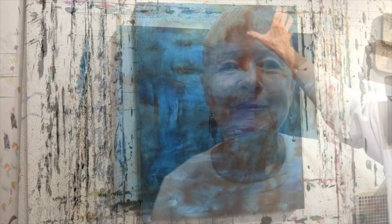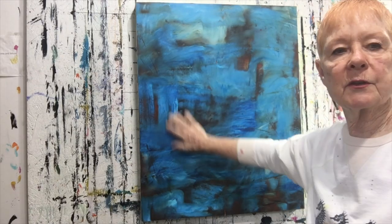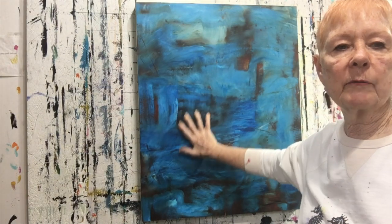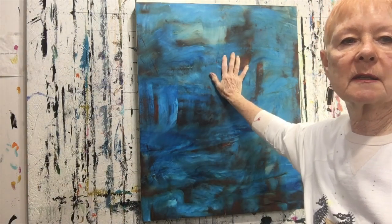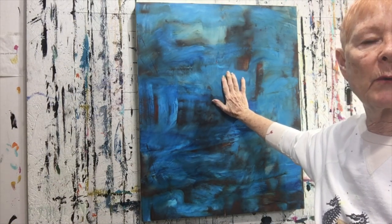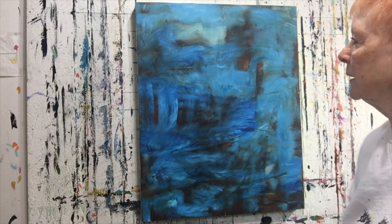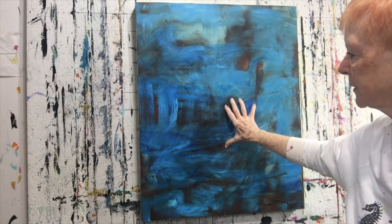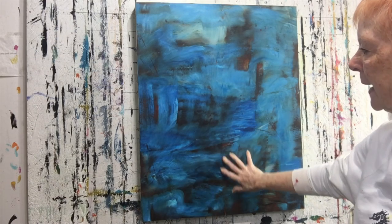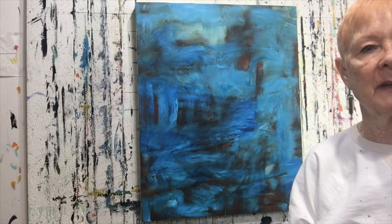I've decided to do it this way, a vertical. And I'm going to start off, and this is all cold wax here. It's very, very dry. It's been on here probably for a good 2 months. It was prepped for one of my workshops, and I didn't use it. So it looks like there's asphaltum on it and a blue of some type. I don't know which blue, but I think it's all asphaltum.